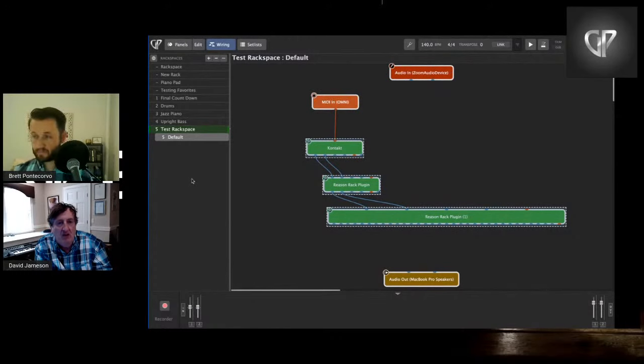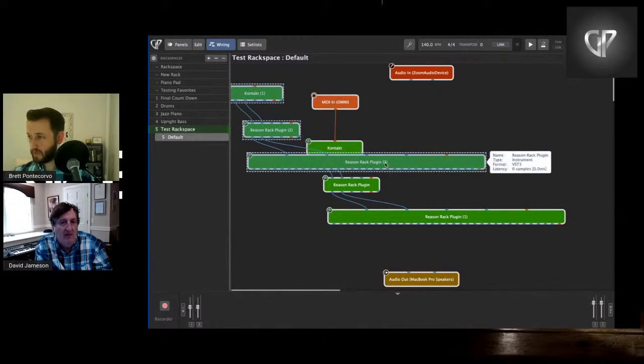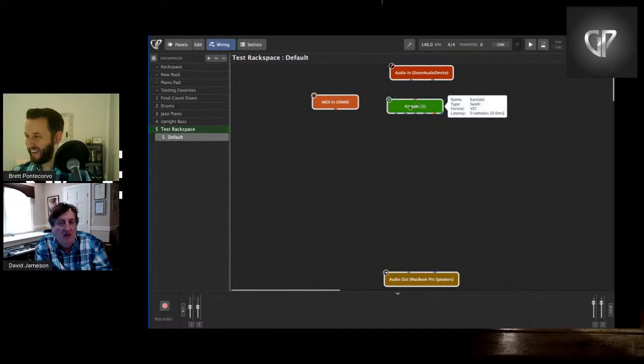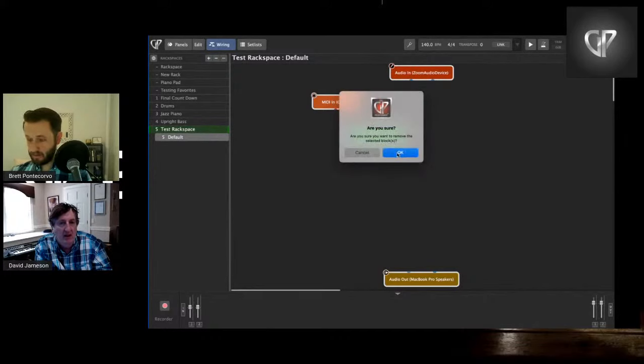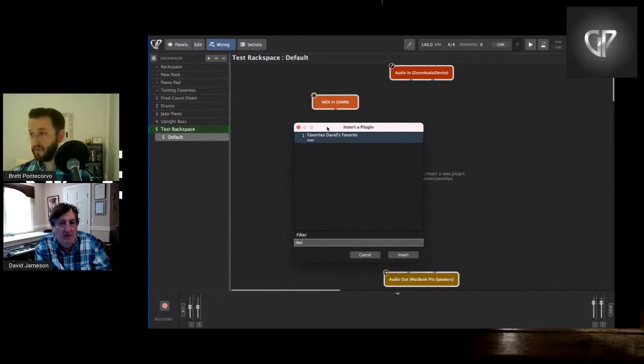So now just go to the pop-up menu. Right click anywhere in the middle and go to user favorites. There's David's favorite right there, and if you click that, it'll come right in. There it is again. Also, if you go to the quick plugin, Command P, and type David, it's in there too. Okay, I didn't know that one, David. See, you learn something new every day.